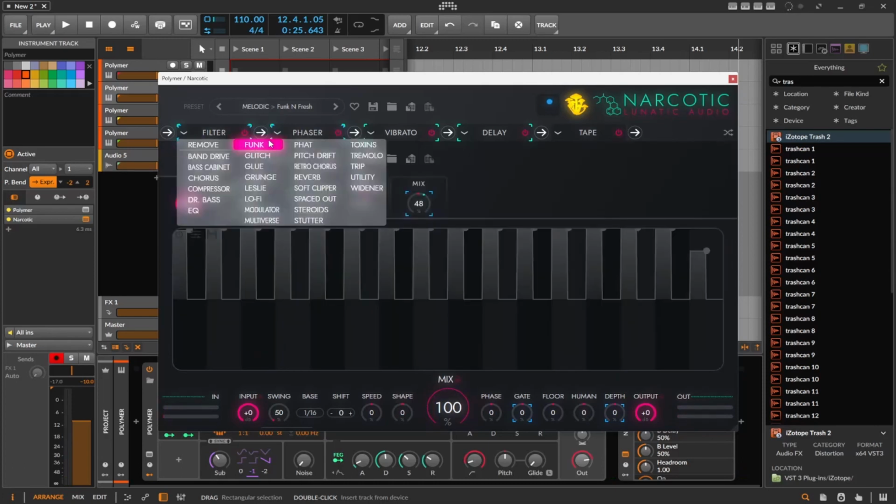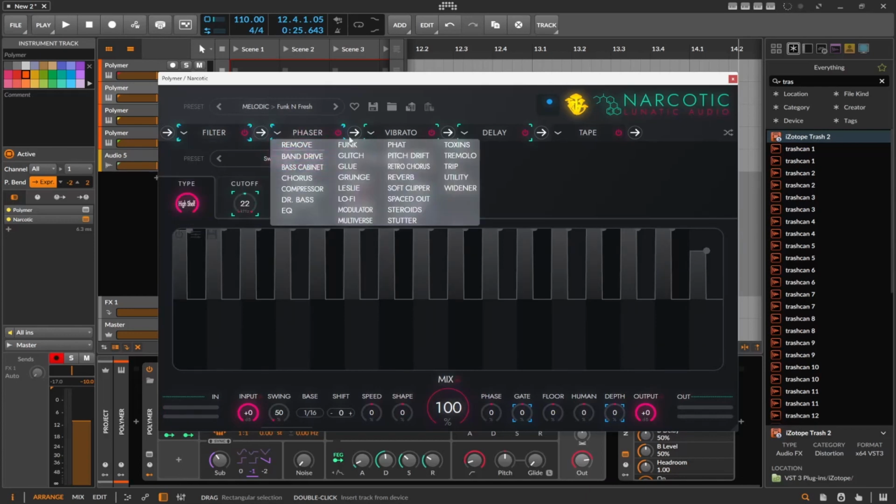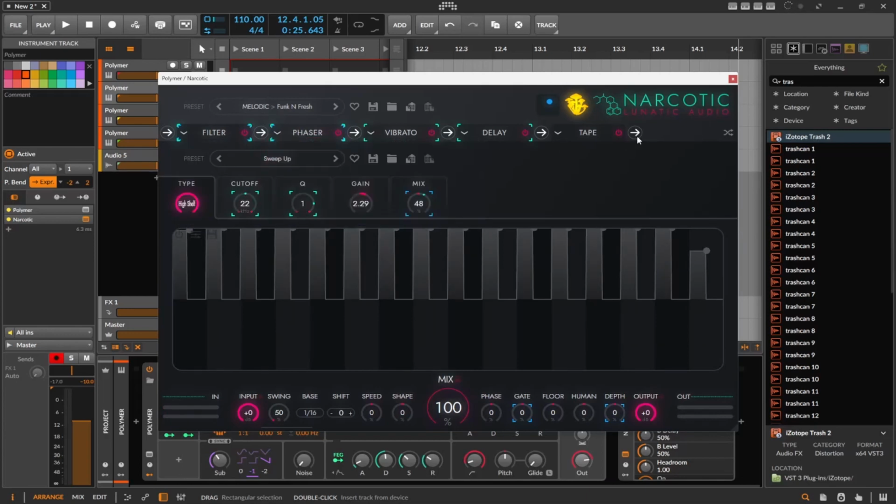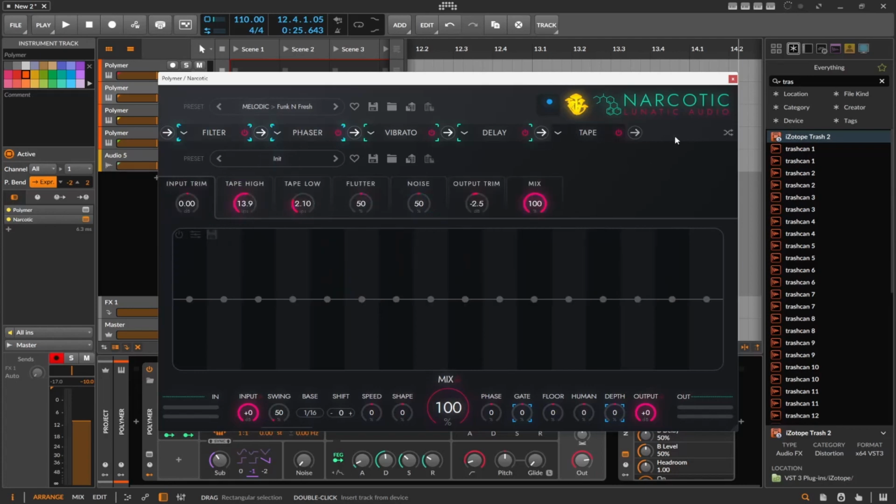Your effects list is here. You can pick different effects, and this one has a limit on how many effects you want all the way through, I think. You can even randomize the order of effects. That's pretty cool.